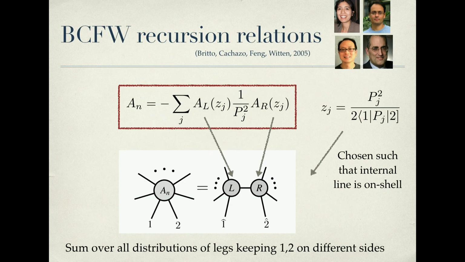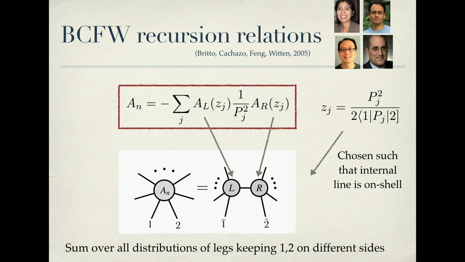Then what came much later was actually a new method for calculating tree-level amplitudes. For loops, it was very important that these unitarity methods worked. For tree-level amplitudes, there was some other reshuffling of Feynman diagrams using off-shell recursion relations and so on. But there was a big discovery in 2005 when Britto, Cachazo, Feng, and Witten constructed completely on-shell recursion relations. So now we are not dealing with any reshuffling of Feynman diagrams, nothing like that. We want to deal only with on-shell gauge invariant objects, which are amplitudes.